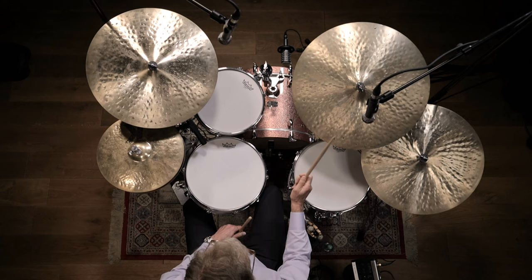Of a counterclockwise circle. And as the tempo would get faster, that circle would get a little smaller. But the basic movement is designed to put just a little bit of weight, a little bit of accent on the beats two and four. One, two.